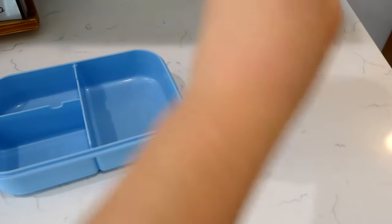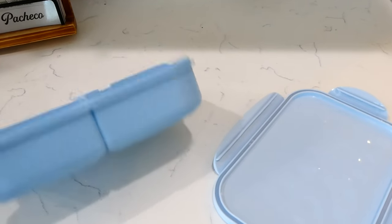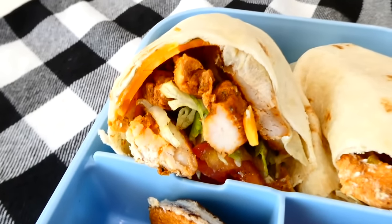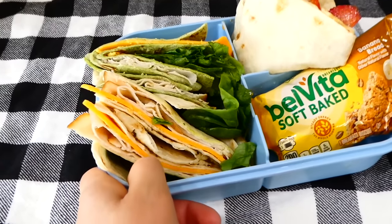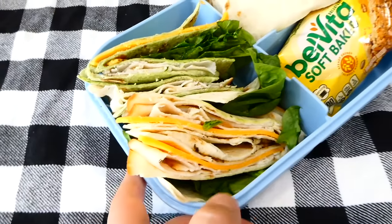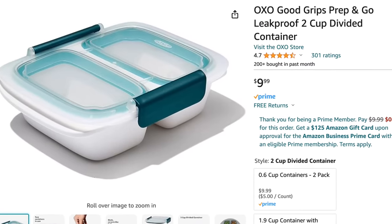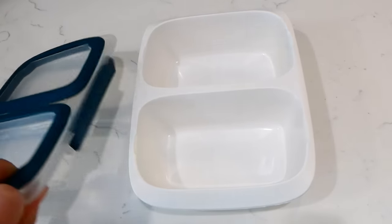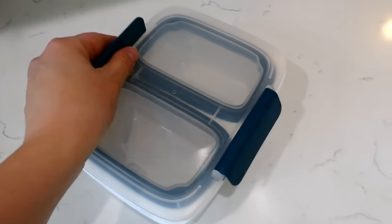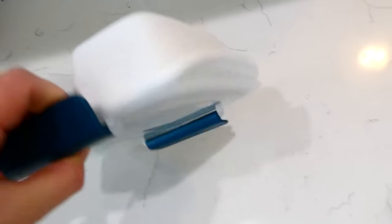This is my family's all-time favorite lunch container. I typically use it whenever someone needs a packed snack or lunch — even for my husband. You can fill it with so much stuff; it's pretty big but still fits in a lunch box. The outer seam is leak-proof, though the inner dividers are not. The snack container is 100% leak-proof, so you could put crackers in one section and ranch in another without any mess.